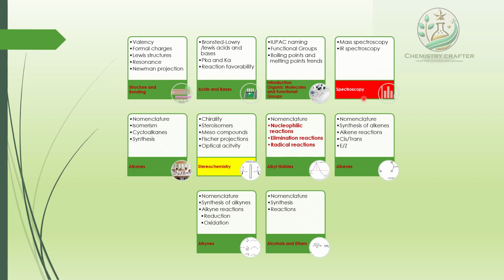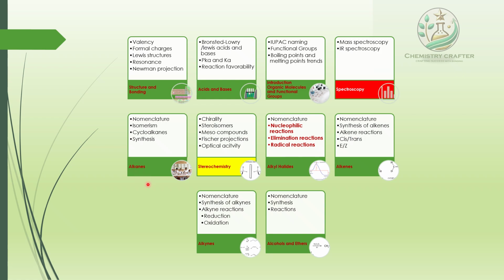And the spectroscopy, until like 5 years ago, I haven't seen spectroscopy as part of OChem 1. I was seeing them in OChem 2, but for the last 5 years, I have seen a couple of professors using spectroscopy like mass spec, IR, and if possible, NMR spectroscopy in OChem 1. So I just put it in a red mark. It's one of the hard concepts, it's not about memorizing. You have to just focus on it a lot, it's like reading graphs. So I'm just leaving it here because some universities are covering them in OChem 1 and some are covering them in OChem 2.